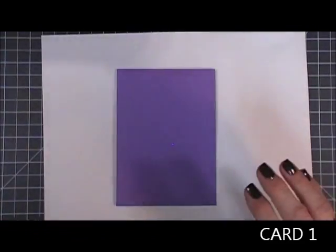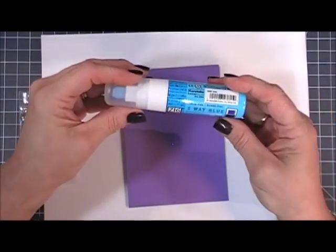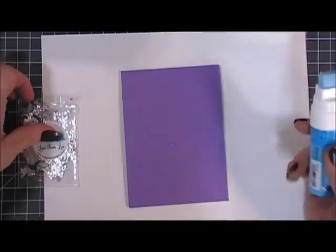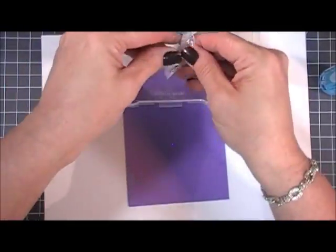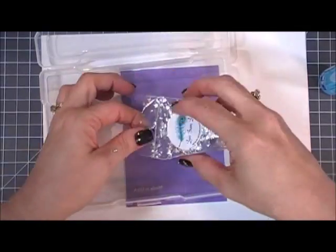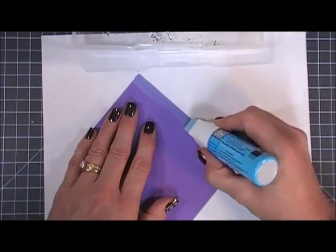Now I've never ever used gilding flakes, and I was so excited when this kit came with a bag of gilding flakes. Nice to be able to try it before you buy it. And these are beautiful silver ones. So I'm just taking a plastic container and placing all of the gilding flakes inside of that container.